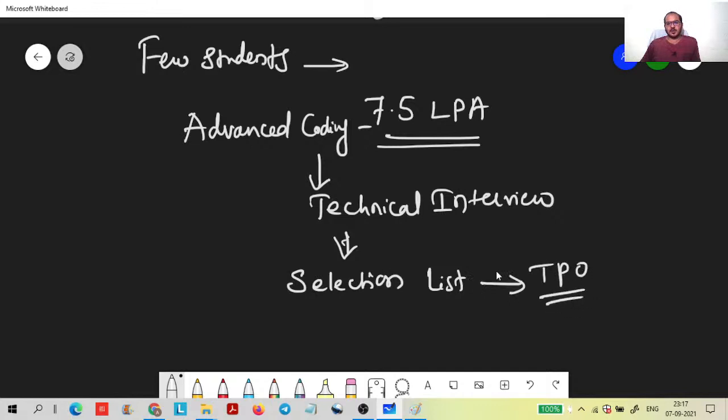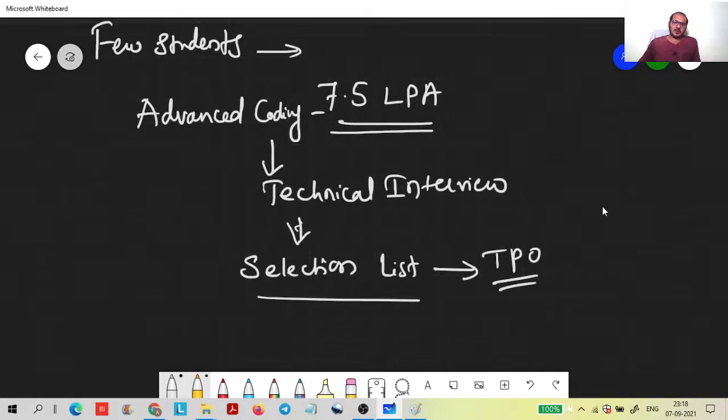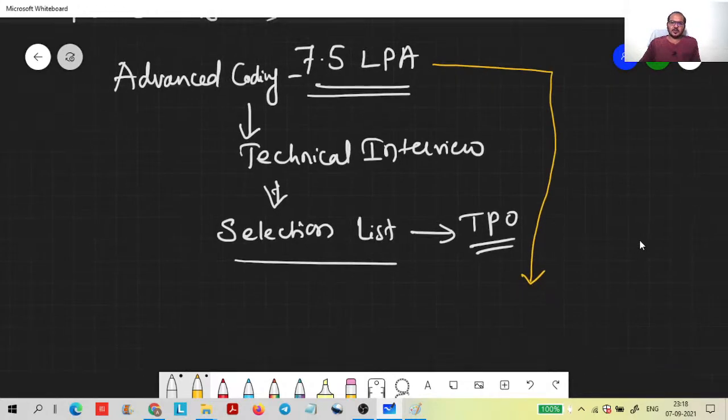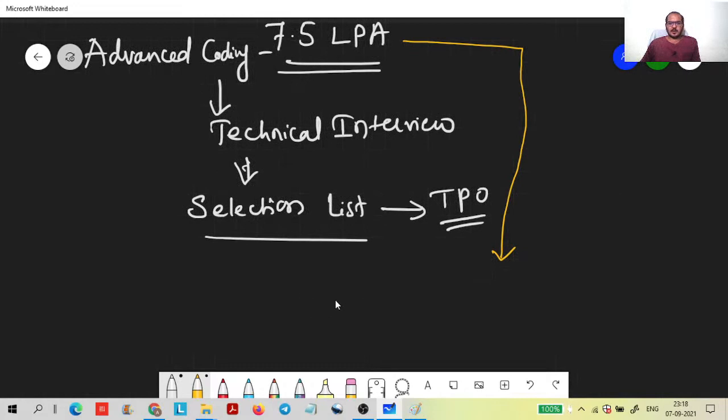They sent a list to the TPO, but a few students did not receive the mail from Persistent. These students, who were in the 7.5 LPA process, then went through the 9 LPA package assessment test.